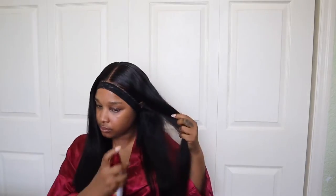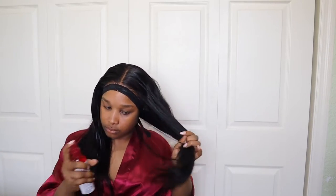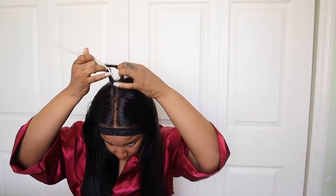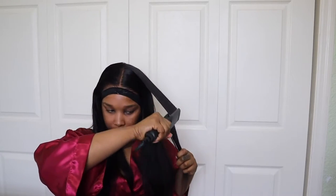Now that we've worked on the lace — which was so quick and easy — I'm going to prep the hair with some heat protector. This will give it a little shine and of course protect it from the heat. Then I'll be flat ironing the hair. Trust me, coming out of the pack the hair is originally very silky — it's that silky straight texture. Even here just combing it through, it really looks like it doesn't even need flat ironing. And I want to show you how deep the parting actually is — that parting space can go all the way to the middle of your head. Very, very versatile.